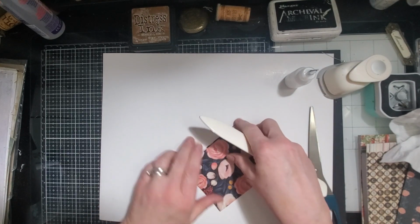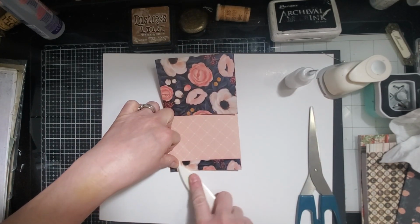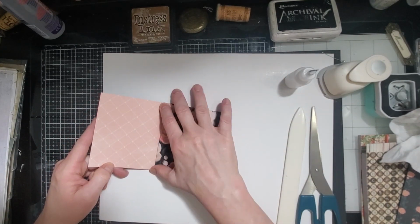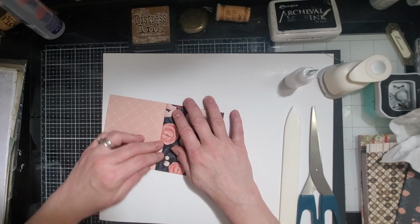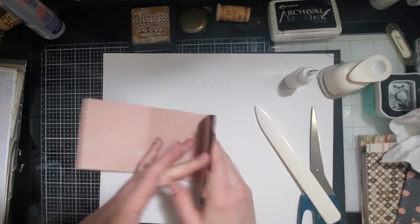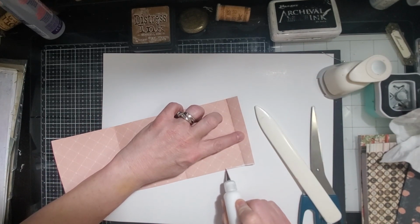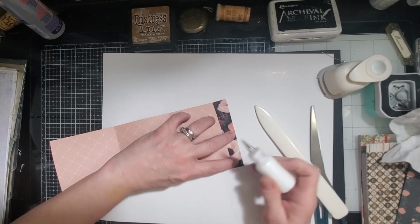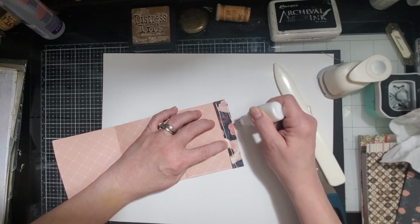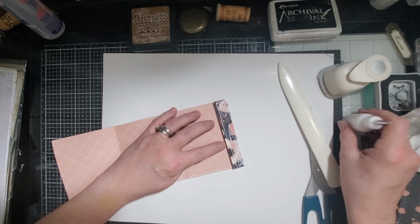See how it's curving? So I need to bring this out a little bit, I'm thinking. Let's see if that'll help. That helped a little bit. Yeah, straightened it out some. Okay. So again, I'm just going to put a little touch on the bottom, run it across. My hands just shake so bad that I'm like all over the place.